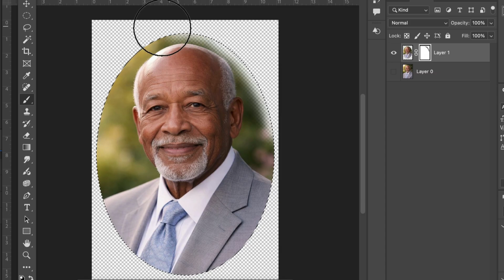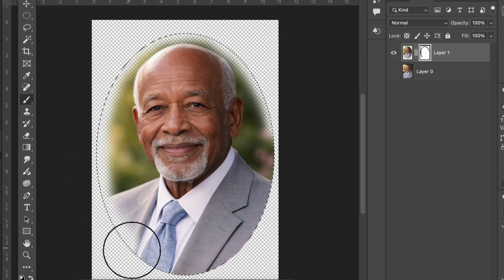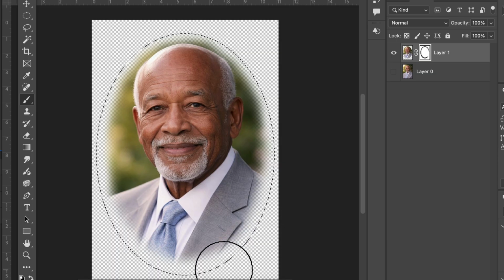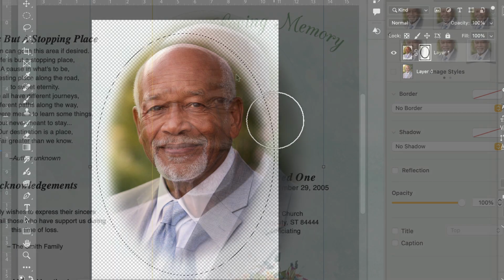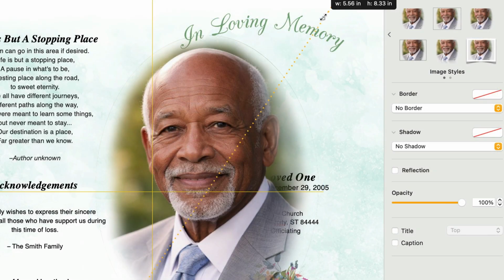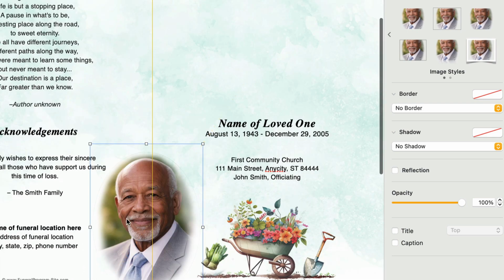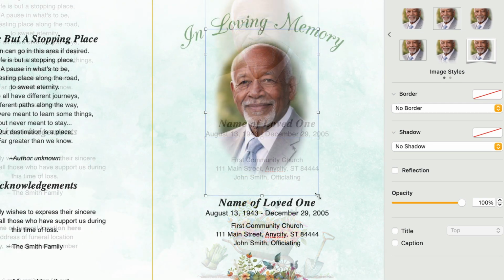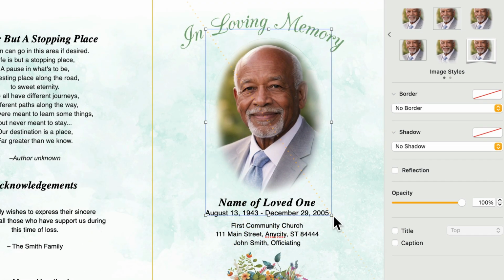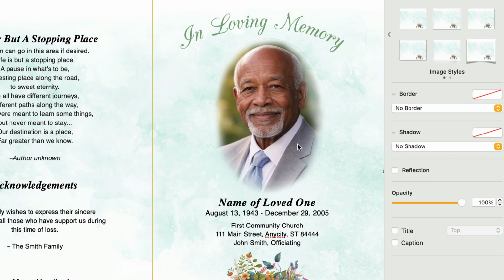Gently brush around the edges of the photo, gradually softening them until you achieve the desired feathered look. Take your time, as subtle fades create the most natural and elegant result. Once completed, save the photo as a PNG file with a transparent background to preserve the soft edging. Then insert your finished softened edge photo into our funeral program template cover for a perfect presentation.